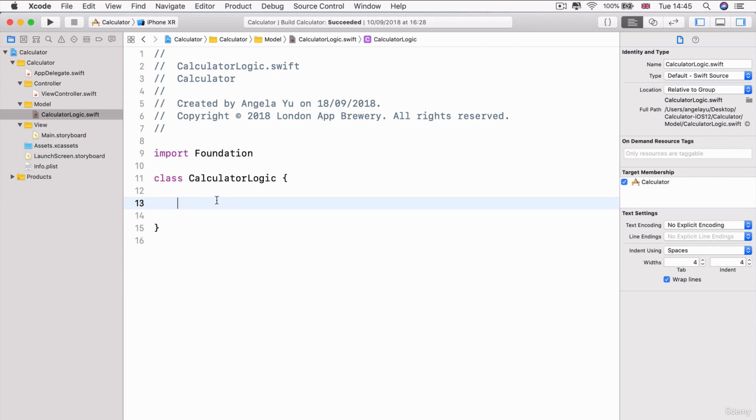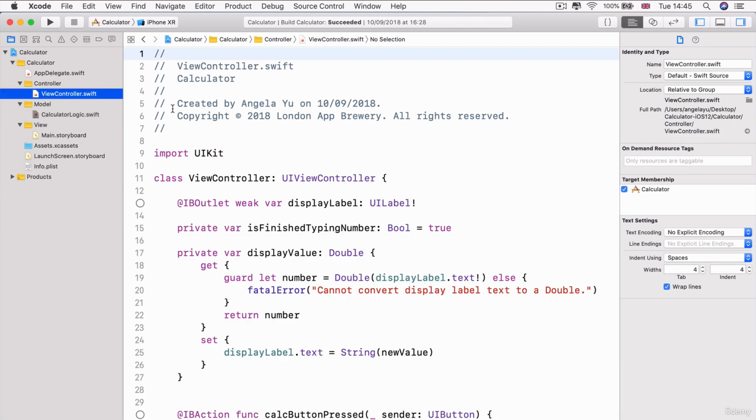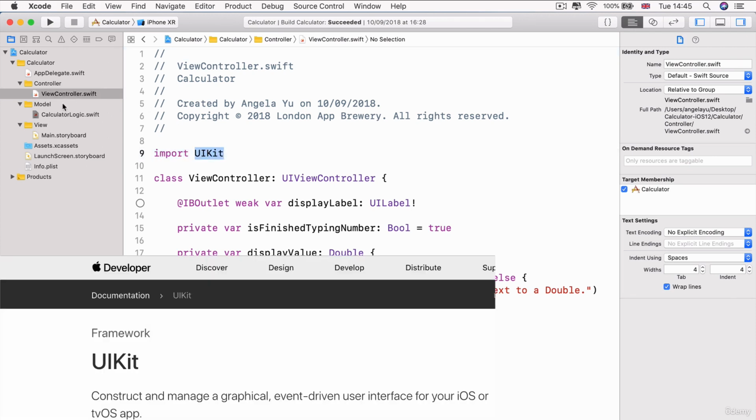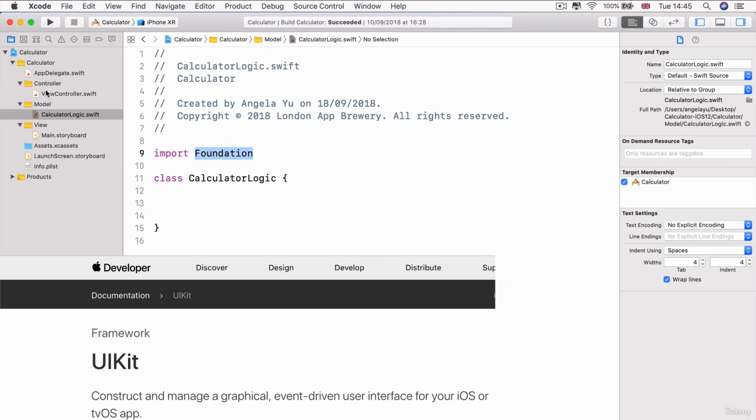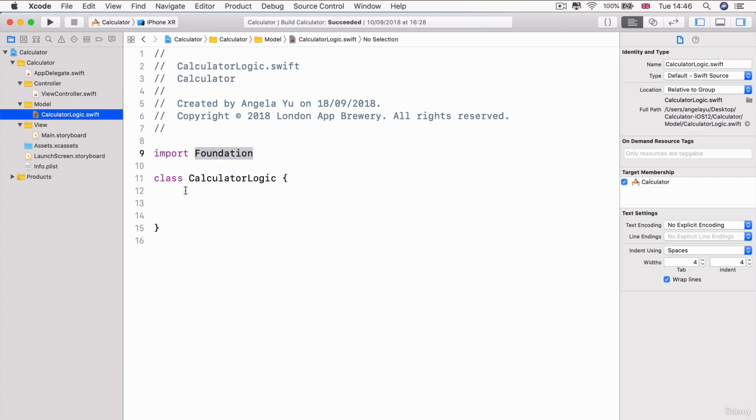Now, the next part you'll notice is that here I'm importing Foundation, which is a library of code that includes all of the basic Swift code. But if you look inside viewcontroller.swift, you can see I'm importing UIKit. Now, this includes everything that's inside Foundation, but it also has a whole bunch of UI related things, such as UIViewController or a UILabel. Basically, every class that has UI at the beginning of it is inside UIKit, and you'll need to import UIKit if you need to work with the user interface. Now, in our CalculatorLogic, we don't need to do any of that, so Foundation is perfectly fine.